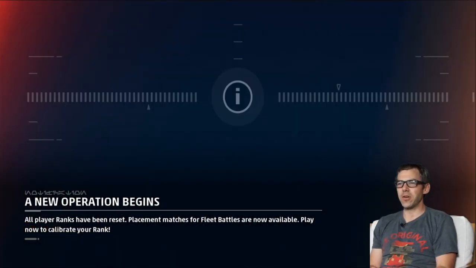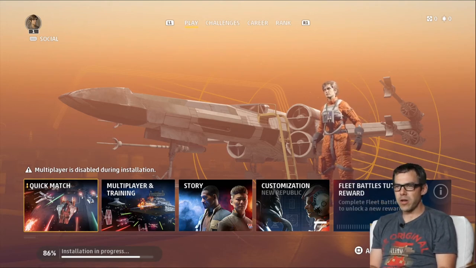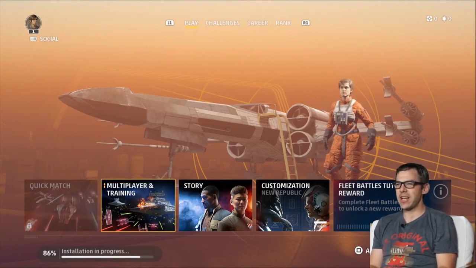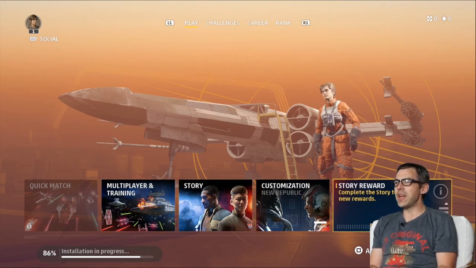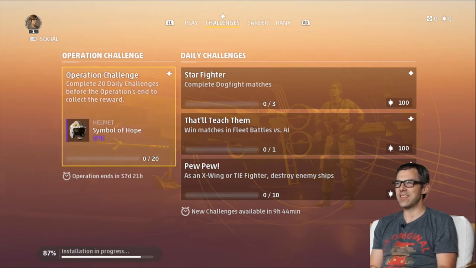85% install, I just saw it. Yeah, I don't care about any of that. There we go, look at that, down the bottom. We've got quick match, I'm assuming online, multiplayer and training, cool story. The only question is, where is the VR stuff? Is it in the challenges section?